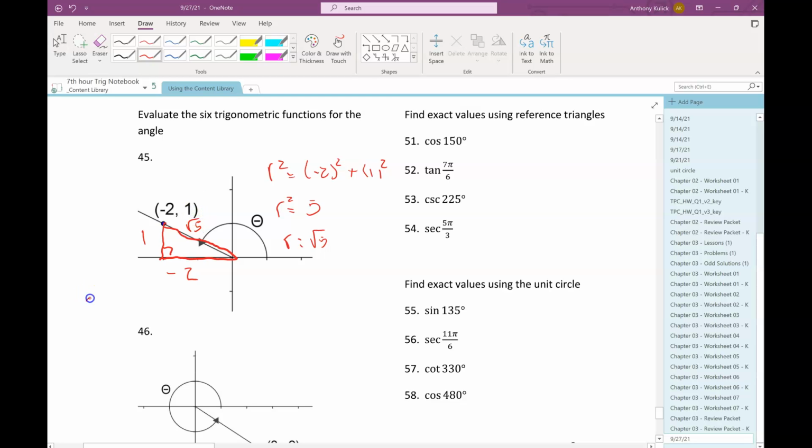Now it's just the ratios. So sine theta is y over x, or I'm sorry, y over r. And I rationalize my denominator. It's going to be √5 over 5. Cosine would be x over r. And I rationalize my denominators. I'm not going to show the work that time. And I could just keep going, right? It's just about drawing the picture and then using the correct definition to find the pieces. And then, yeah, anything from, preferably one angle, one radian example.